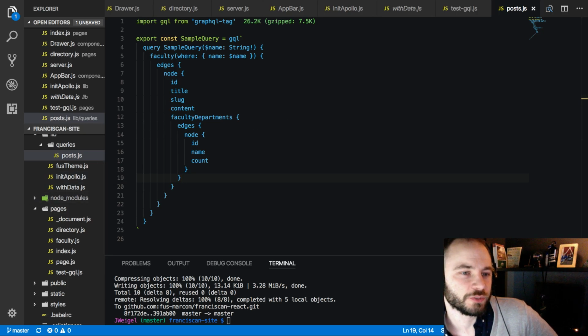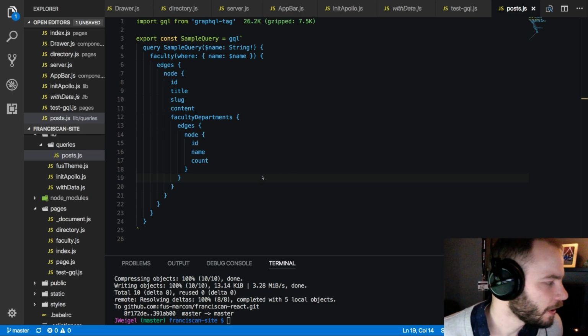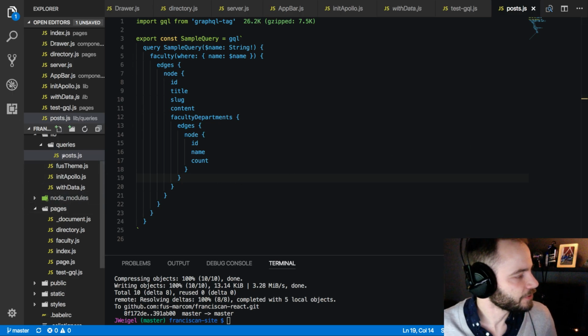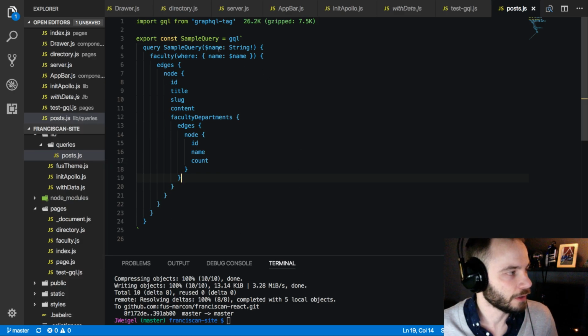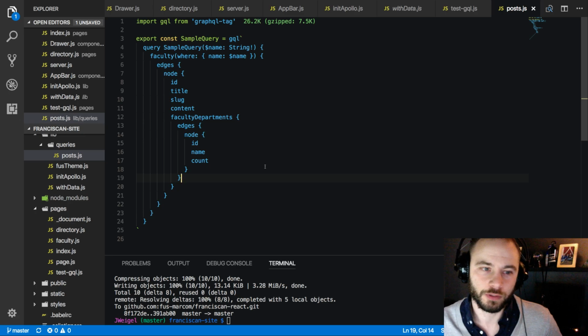Okay, Argit's back. Argit, I just wanted to know if it was common practice to have a different JavaScript file for each query, or to put the queries all in one file, or maybe group them into several files.